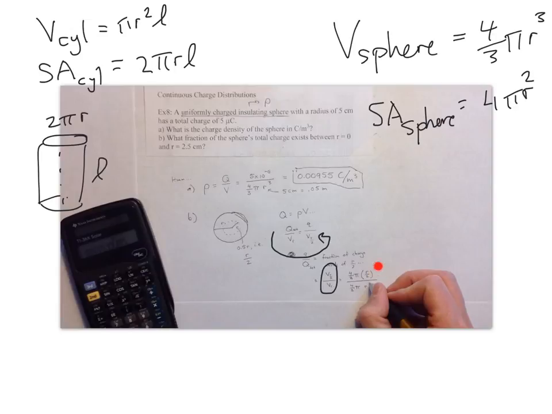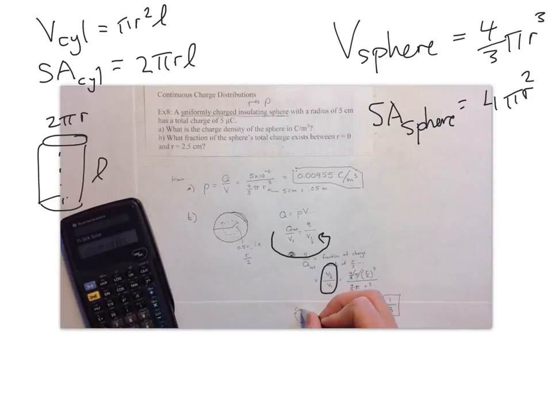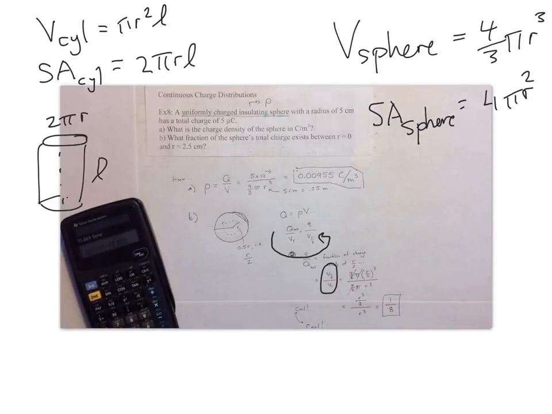Okay? All right, right here we've got 4/3 pi r cubed over 4/3 pi r cubed. But the top one, that's the smaller inner sphere we're talking about. The 4/3 pi's are going to cancel because for both objects it's a sphere. All right, there. So notice the answer is 1/8.